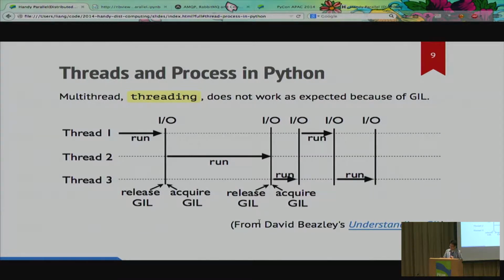If you really want to compute at the same time, you should use multiprocessing. This picture is from David, who has a great talk about understanding the GIL.